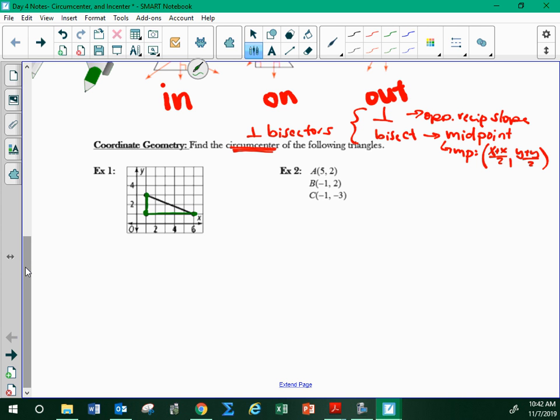So I'm just choosing to go and do my perpendicular bisectors for these 2. All right, so this first one over here, let's get the vertical one. That's pretty easy. I can pretty easily find my midpoint even without doing the formula, just looking at my graph. Would you guys agree my midpoint's right about here? Yes. So here's my perpendicular bisector cutting through. And we need the equations of our perpendicular bisectors. What's the equation of this blue line that I just drew? Y equals 2. Y equals 2, very good.